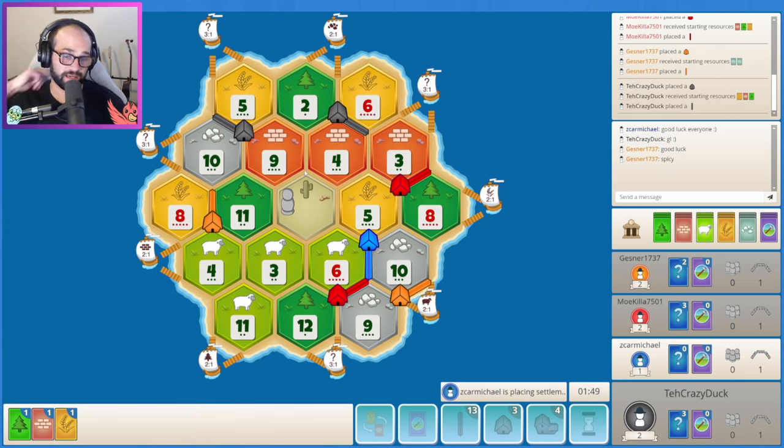They might be able to take the 9-4 though, but realistically they're going to need to be more mobile than this. They need a 3-1 port now. They need something to complement their ore wheat sheep. Free road at the 9-11, bump down to the 6, like, I don't know. But now my question, if the 6-3 is open, I think I need to bump.